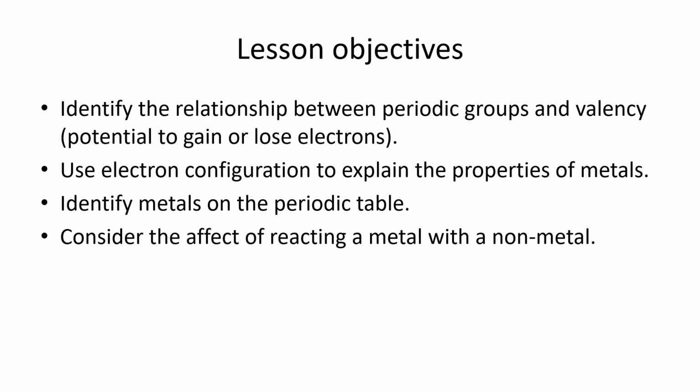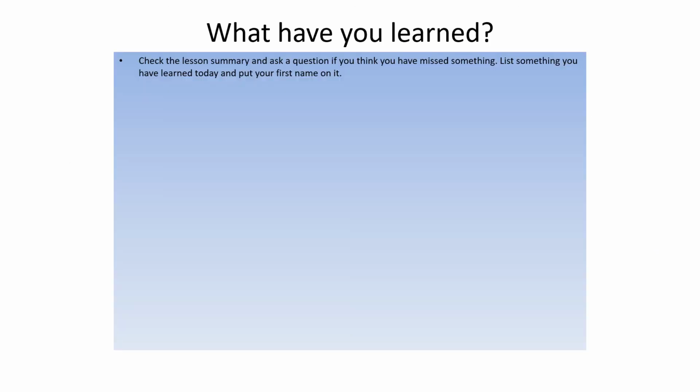Okay, so we've looked at the groups in the table, the valency, or how they gain or lose electrons. We looked at the electron configuration. Remember, 2 electrons in the first layer and then 8 electrons in every layer after that. We want 8 electrons in our outer layer because that is more stable. And how do we do it? The nonmetals tend to be lacking some, and it's easier to add a couple to make up the 8. The metals tend to have only a couple extras, so it's easier just to lose them and have your outer shell full, and you give them to the nonmetal. That's the basis of how reactions occur.